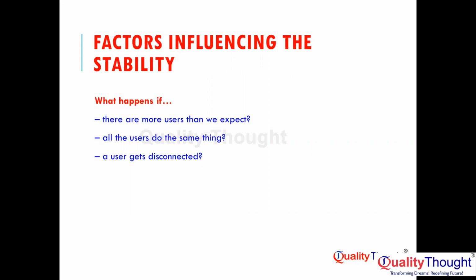Getting some unwanted errors, you come back to log in. Everything is a cycle, and we can see what happens if users are logged out or disconnected. All of this comes under stability. When can we call it a stable build? If it is doing the basic operations. What are the basic operations? If there are more than expected users, if a customer is disconnected, is it allowing that?